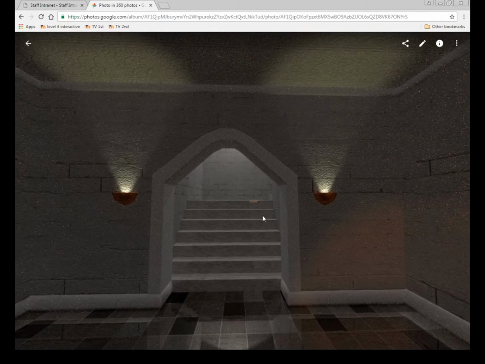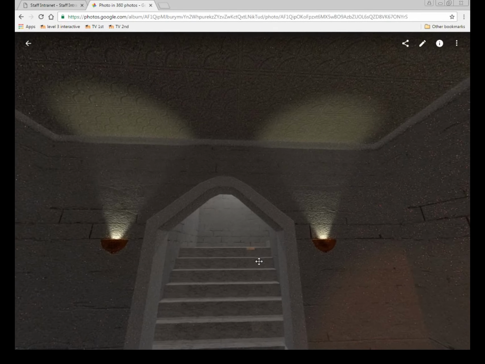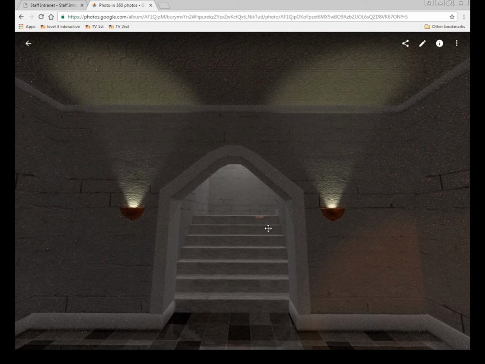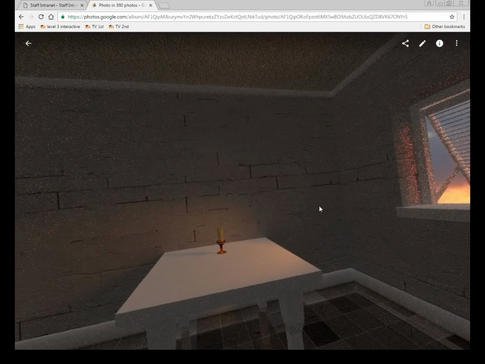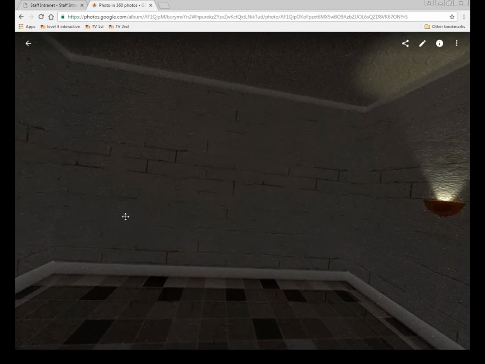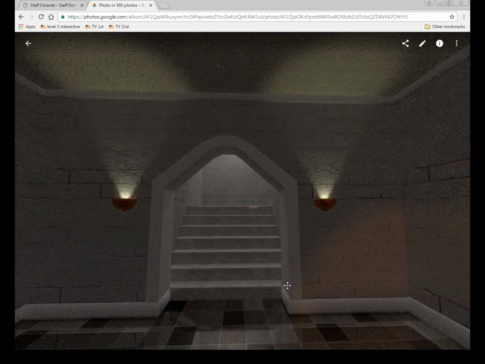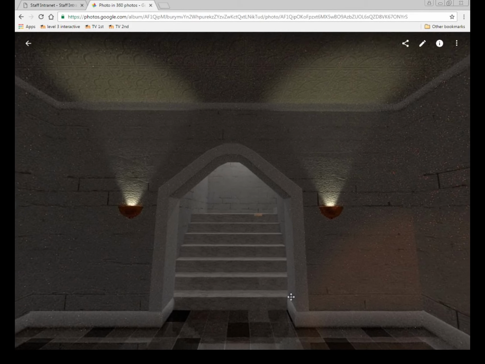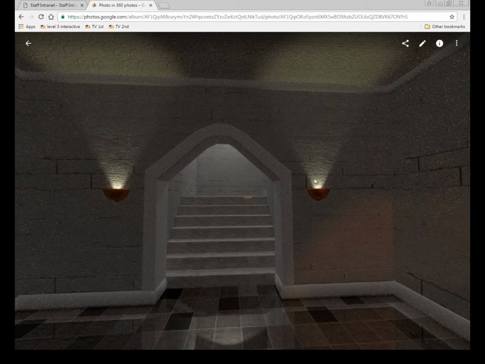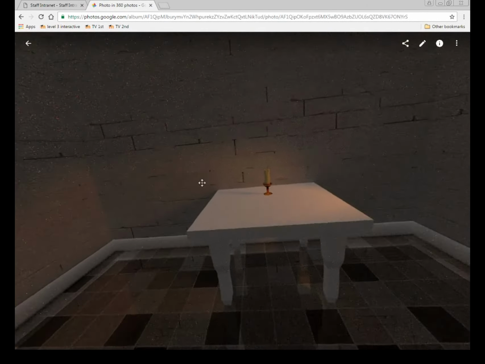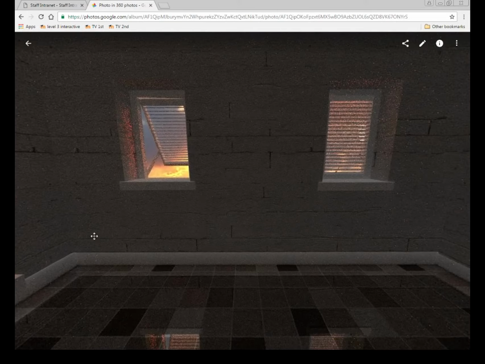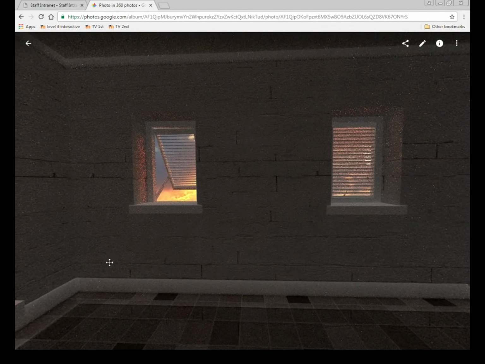Obviously photospheres are becoming quite a thing these days thanks to Google's release of the photosphere in the newest versions of its Android operating system. So that's what we're going to look at today, how to render out an image which we can then convert using metadata into a photosphere that we can use in Google. So we've got this here open in our Google Photos, but also on your phones as well.